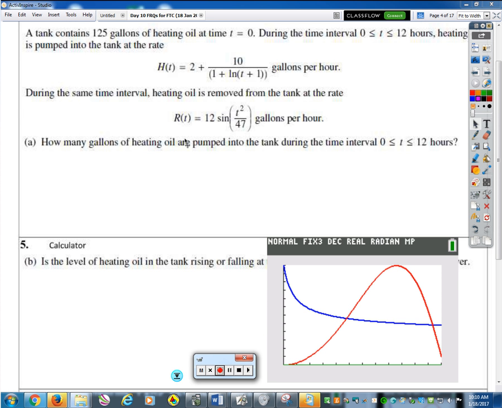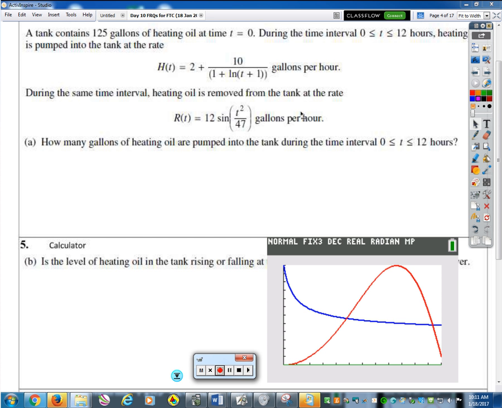I know I've used that word in class, and it goes back to the same thing we've been talking about. If we integrate the rate at which velocity is changing, we find out how much the velocity changed, which means if you integrate acceleration, you get the change in velocity. If you integrate the rate at which position is changing, you find out how much the position changed. That's why when we integrate velocity, we find out the change in the position. Same thing applies to other rates.